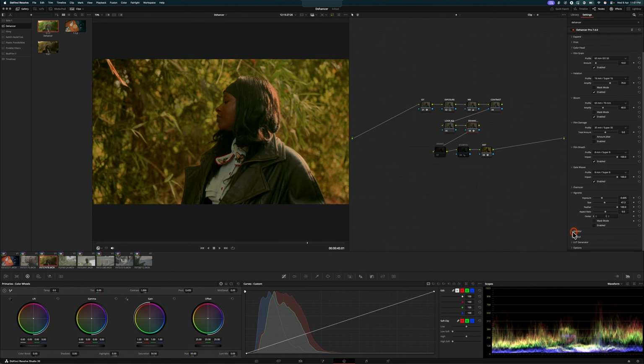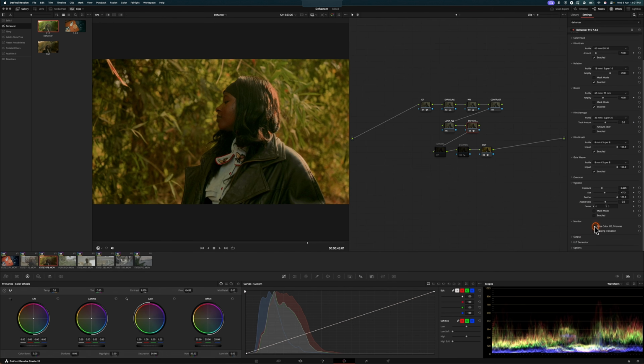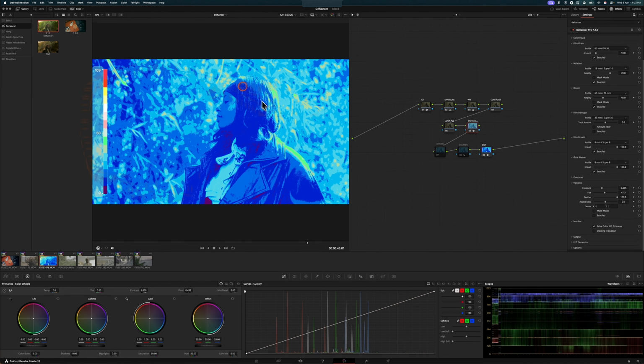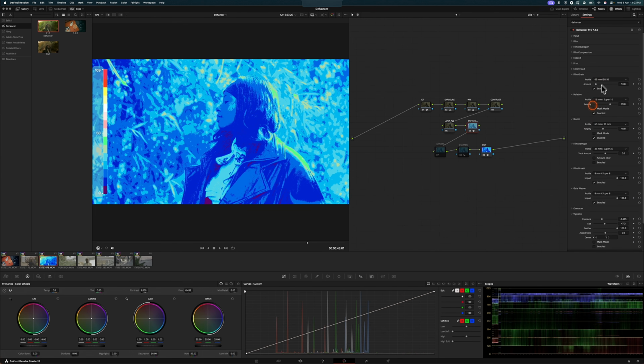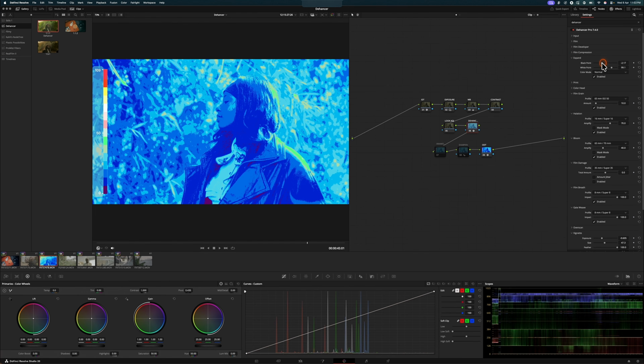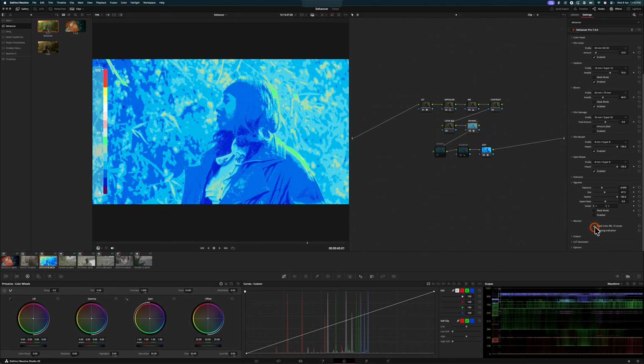And the next tab is your monitor tab. First thing you have is your false color. It just helps to tell if your exposure is right. So anywhere in green, gray, lemon green, and the gray area is properly exposed, and everything in the purple, blue, dark blue areas are underexposed. So for this, it's looking like we are underexposed in some areas, and you can easily just go up and fix that with the expand. So we can bring up the blacks, and you can turn this off.